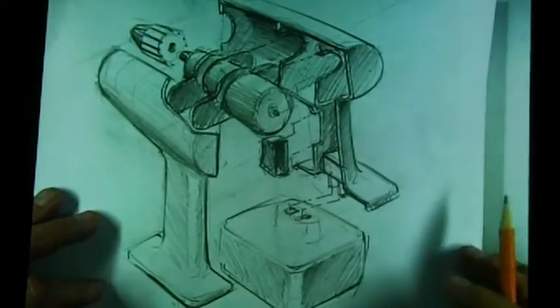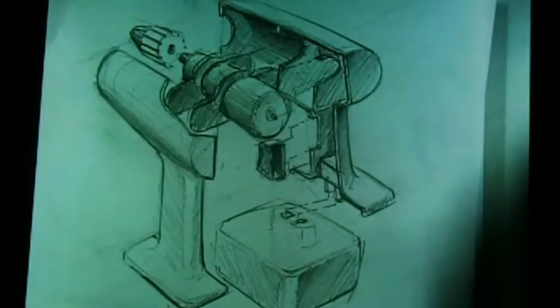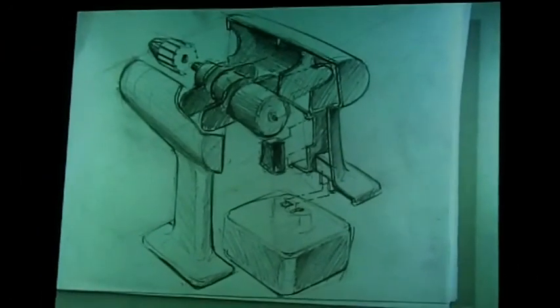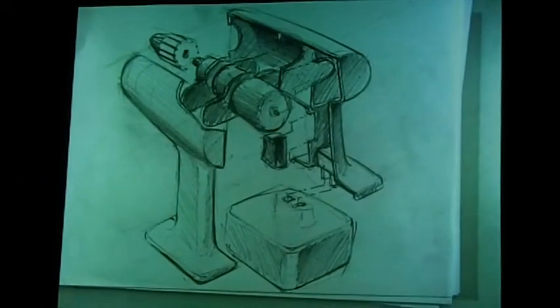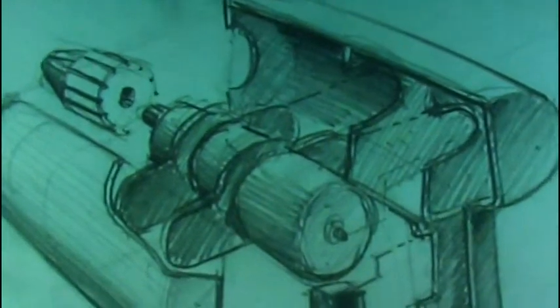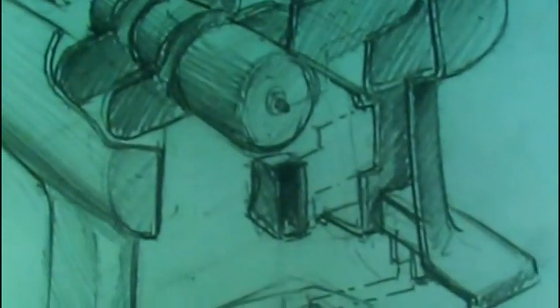Okay, I think I'm going to stop there. And that's about the level of finish I would like you to do on your first preliminary exploded view. Okay? Got it. Any last questions before I turn the lights on?